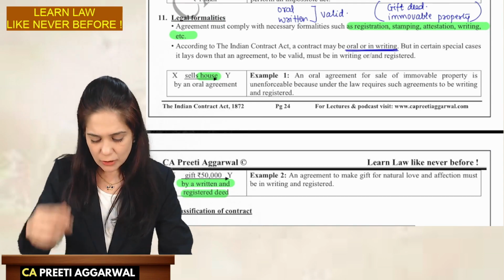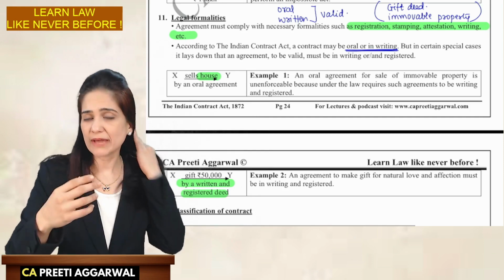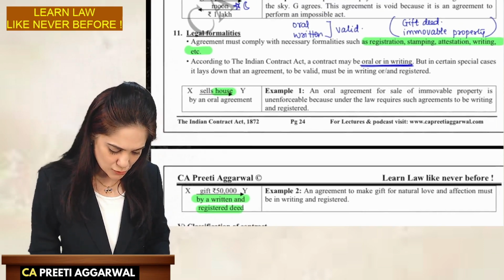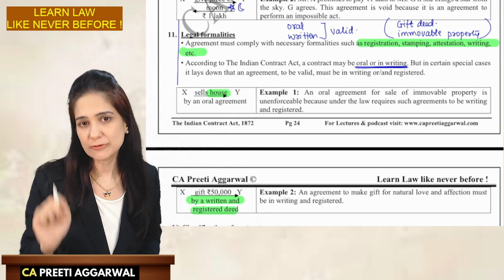So this is how you will revise. You will keep on writing. You will keep on learning. Now, I will discuss the technique that I used for learning law. Okay, you can use the same. I used to make notes in this left hand margin. I used to write the keywords.